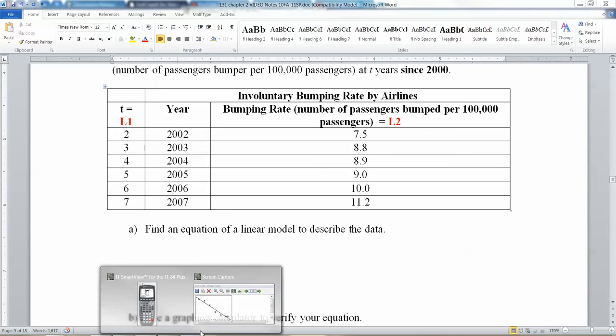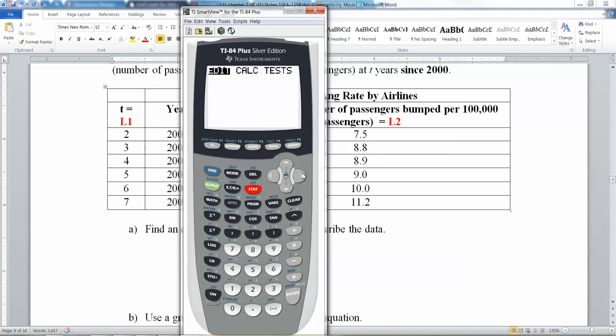Okay, so then you want to find the equation, so you go to stat, calculate, number 4, press enter, and there it is. And again, if you have the newer system, you just have L1 as your X list, L2 as your Y list. If you want to store the equation, you don't have to. But if you want to, you just have to tell it under store equation, or if you're on this system, press variables, move to the right to Y variables, number 1, press enter. And again, the newer system, it's under store equation. That's where you put the Y1 in. All right, so there's our equation.